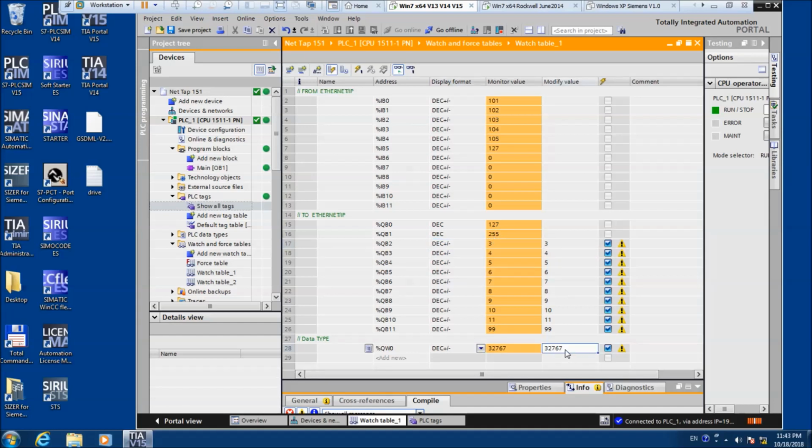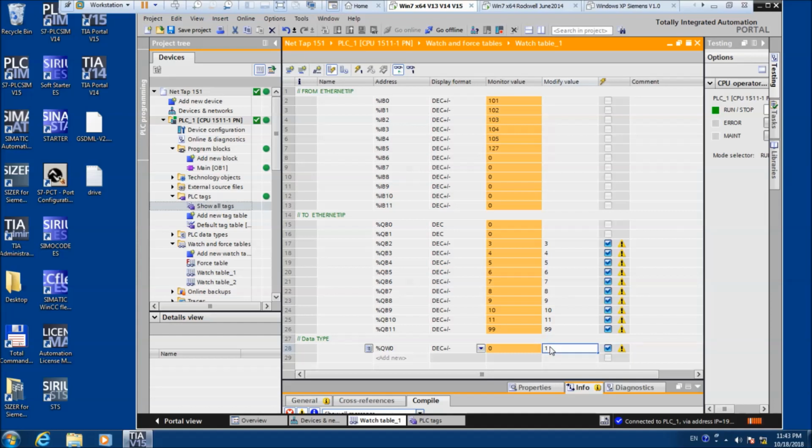Let's put a 0 in here, and we'll go ahead and write that to the PLC and see what happens to this word here, these 2 bytes. So 0, 0 is 0.